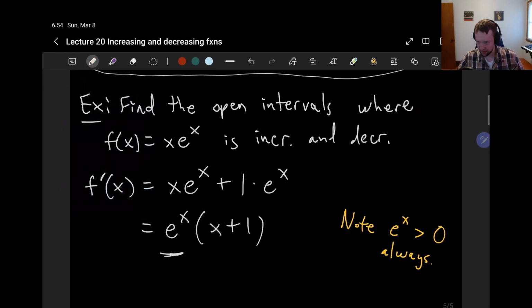Well, first of all, e to the x will always be defined, so I don't have to worry about that part. It's just, when is the derivative 0? It's not going to have anything to do with e to the x. It's just going to be this part, because e to the x will always be a positive number. So I set that equal to 0, and -1 is the only solution. So my critical number c is -1. That's it.